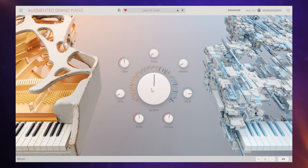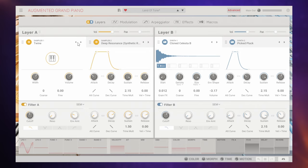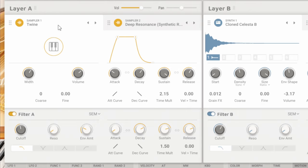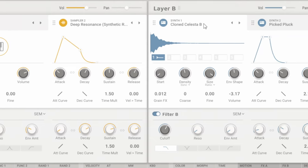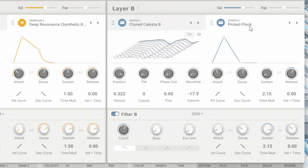Now to see how these sounds are generated, we're going to click on the advanced button here. Now we can see layer A on the left here and layer B on the right, and we can see that each of them is made up of two different sounds. We have this one here which is a sampled sound, Twine for layer A, and it's also got another sampled sound, Deep Resonance here. On the right, we can see that layer B is made up of a synth sound, Cloned Celesta B, and also another one which is called Picked Pluck.